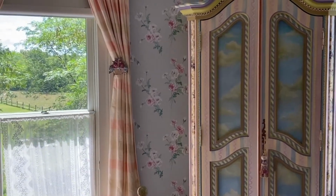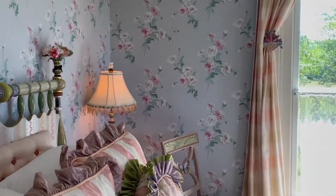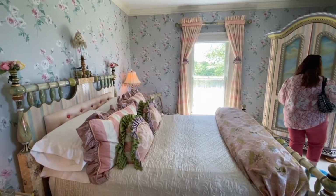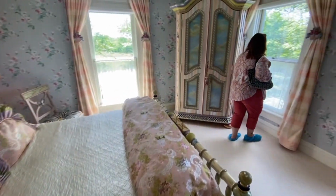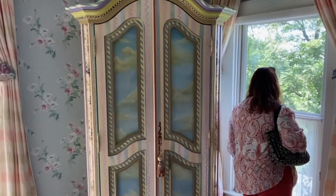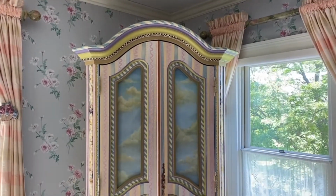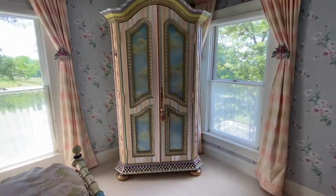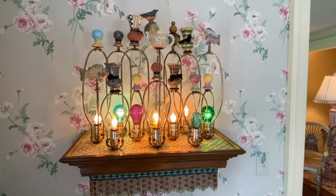So that was the master bath or bedroom. And now we're in another bedroom. Oh, they have it locked. Although it's hard to tell what's the master and what's not because they're all so beautiful. Nice view of the lake from here. They got that name. The other one was named too. This one's Rose, rose petal. It's a neat lamp.